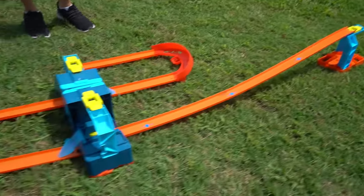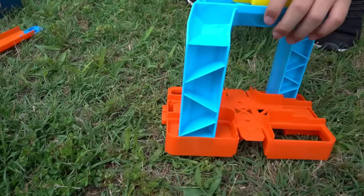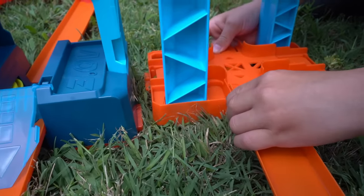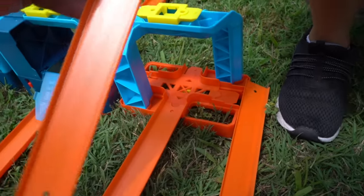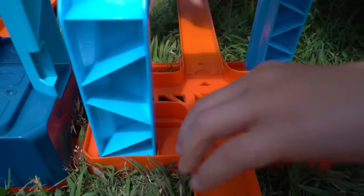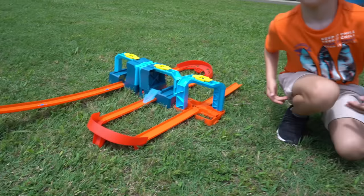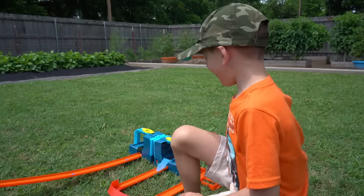Nice. Thank you, Daddy. All right, so the last 2 pieces, we have this finish line right here. It's gonna go right there. Snap it right into place. Okay, you got it. There. All right, Evan. Put it in place. Okay. Yep, right there. All right, Stormers. We have finished build number 2. Evan, fist bump. Good job.